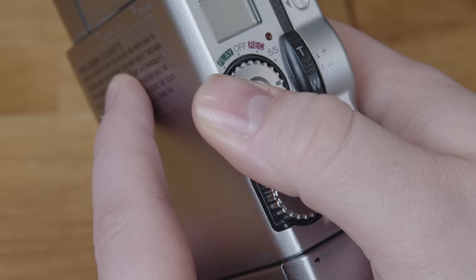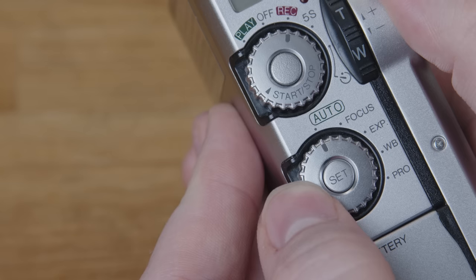For being the first camcorder that can practically fit in a pocket and one of the first MiniDV models ever made, you'd imagine this would be pretty basic — but it's actually on par with most mid-range camcorders of the time. In addition to basic record mode, the camera offers a 5-second mode, which takes a 5-second clip and then stops. There's also a timer record mode: you press record and it waits 10 seconds before it starts recording. And as with most cameras of this era, you can press the still button on the front to freeze the current image in a frame buffer and record 2 or 3 seconds of it to tape. Below the mode dial is another one giving access to focus, exposure, white balance, and one labeled 'Pro.'